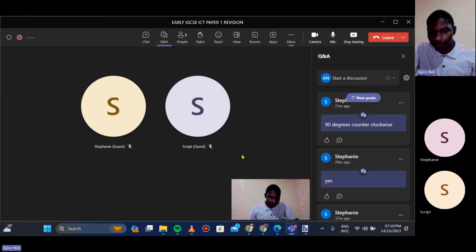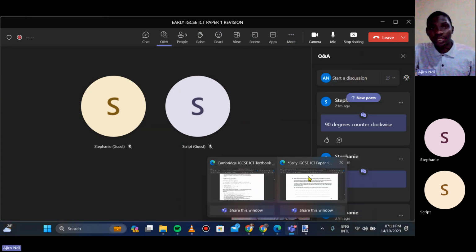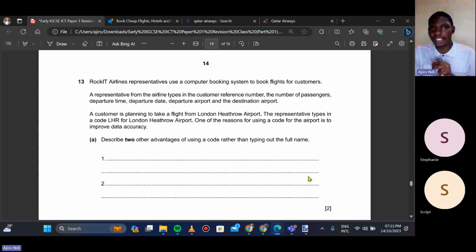Oh, yes. Okay, so the first one is, like I said, if the data is typed incorrectly, then the booking may be rejected. Two, if the incorrect airport code is used, they may fly you to the wrong airport. That means you're going to miss the flight. That's why they're using the booking code.